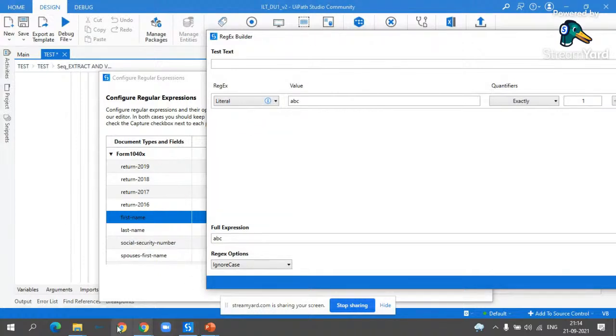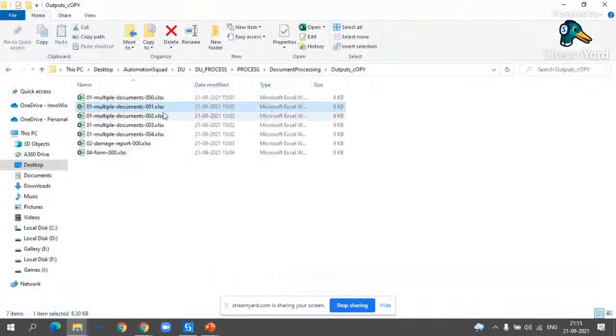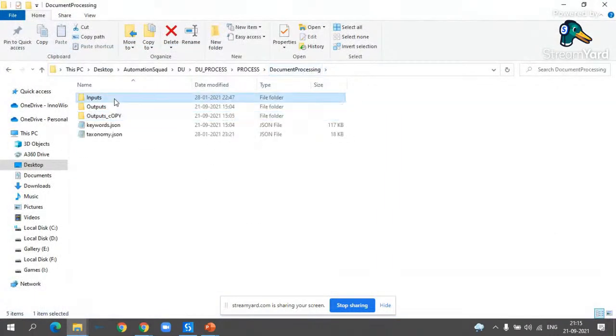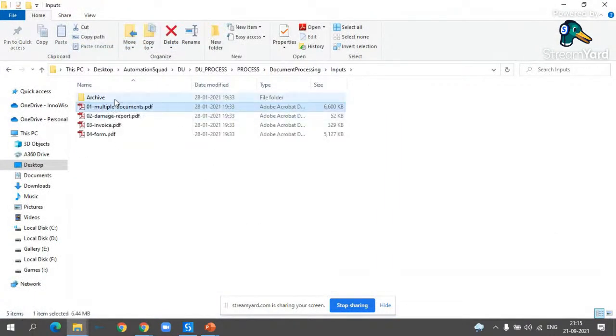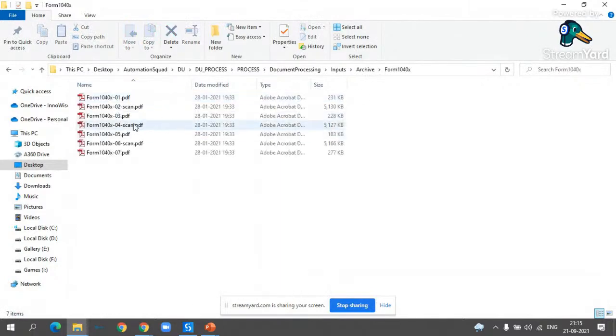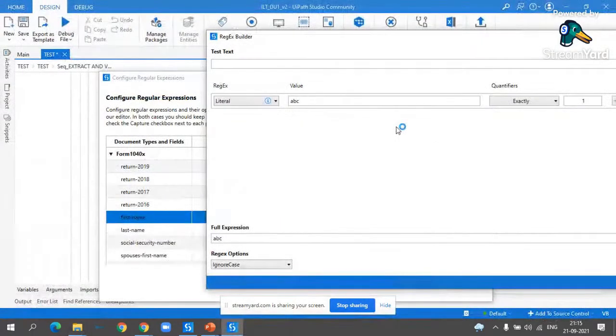For example, let's open one of the examples. Document takes some time to open.